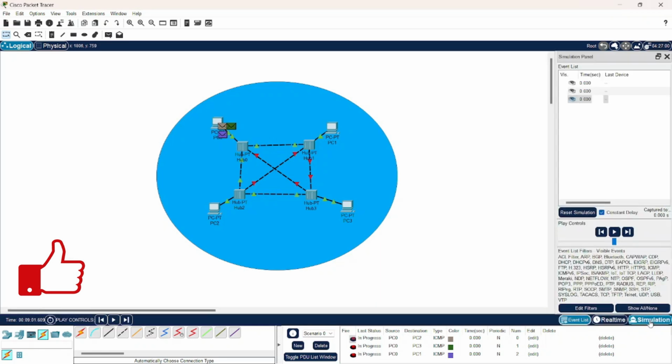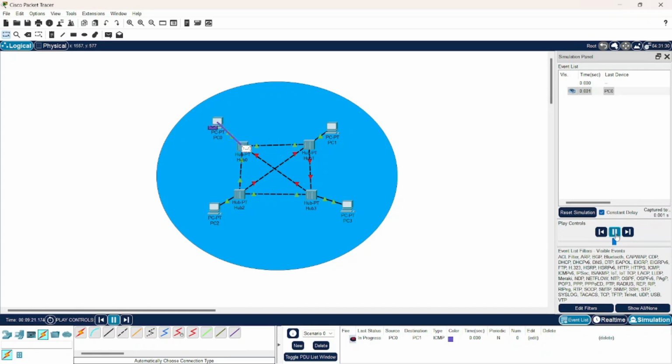We can run it in simulation as well. Suppose here PC0 to PC1, we can send. As per the property of a hub, it is going to broadcast. Okay. Now this hub is going to broadcast. Now this packet has reached PC1.